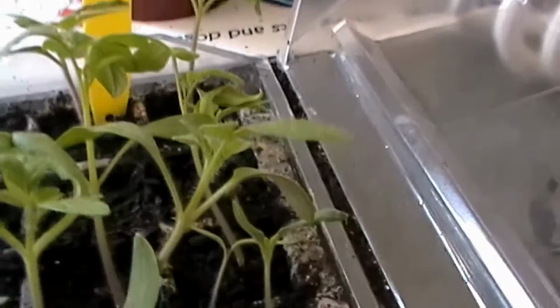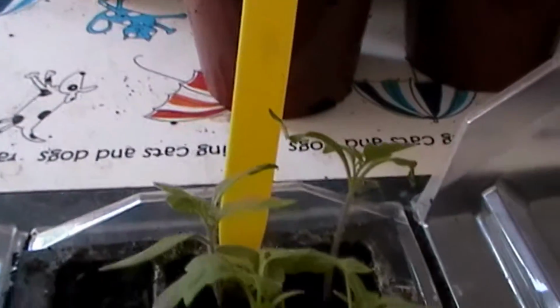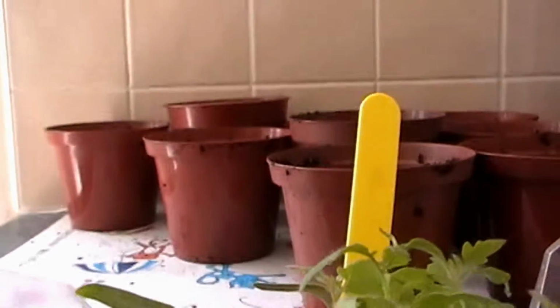And you can see I've got quite a lot. Some of them I obviously dropped 2 seeds in one tray cell, so there's more than I expected there, but hey, no bad thing. There's a couple that haven't germinated, so that's really good.